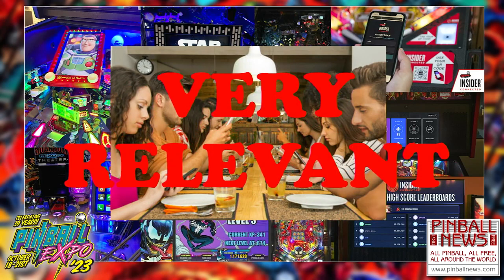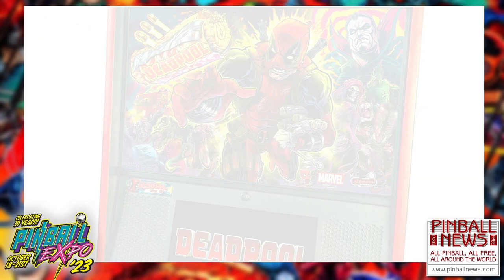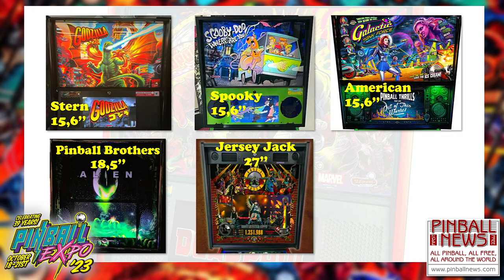So let's have a look at how the different manufacturers are playing with LCDs on their pinball machines. You've got the 15.6-inch ones, which I updated with a new one at the end, which are Stern, Spooky, and American Pinball. Then you've got Pinball Brothers with a slightly bigger screen, 18.5 inches, and this is the size we are offering in our kit. Then you've got the huge, immense Jersey Jack with 27 inches, which almost covers the whole back box.